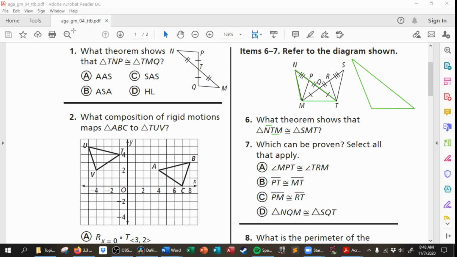Wish there was a copy paste so that they would at least look congruent. I have N up top, T here, M here. A couple things I want to look at. Here we have NP, PQ, QT. So we have NP plus PQ plus QT.